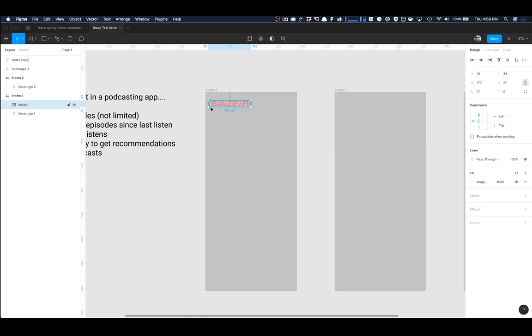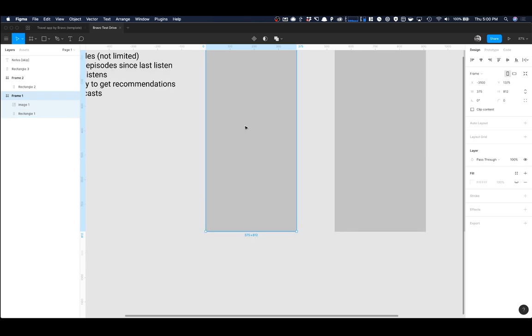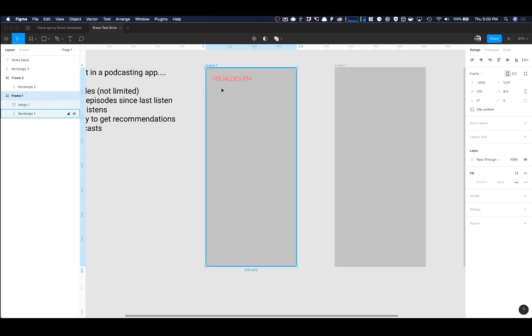And then I'm kind of a fan of the bottom bar, so let's just drop in one of those.